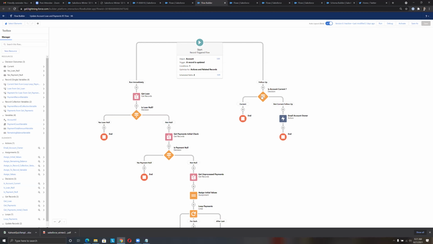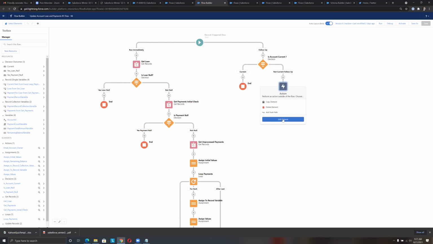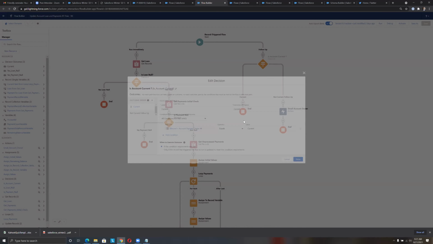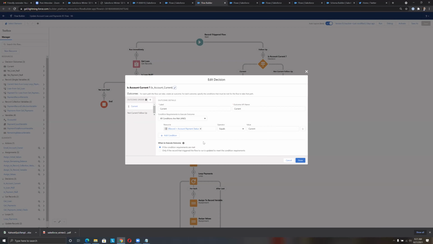And what I'm doing here is I'm sending an email out to the account owner or whoever is in charge. If the account payment status equals current, then I don't send an email out.